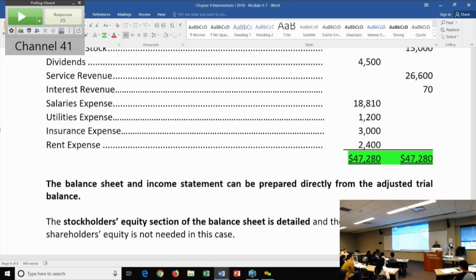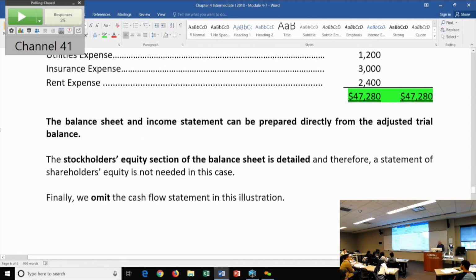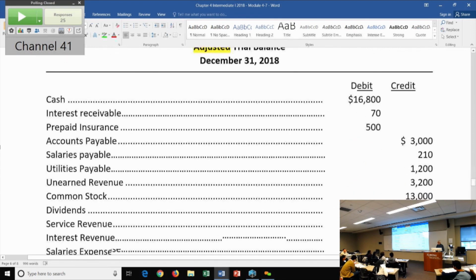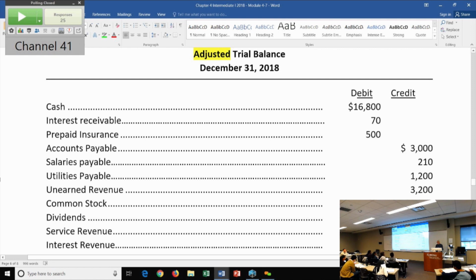And first of all, what are the balance sheet accounts here? What's going to go on the balance sheet? Anybody? Yep. And how far down are we going? What's the last? Dividends, right? Just to be sure, dividends is the last balance sheet account because they're not expenses. Dividends are not expenses. Just to remind you, they look like expenses, but they're not. So the balance sheet ends right here. Then the income statement comes.